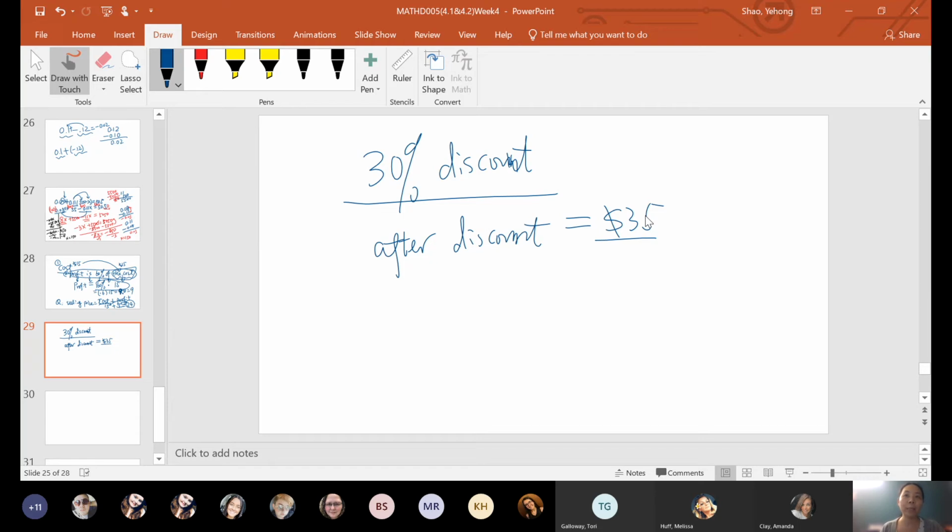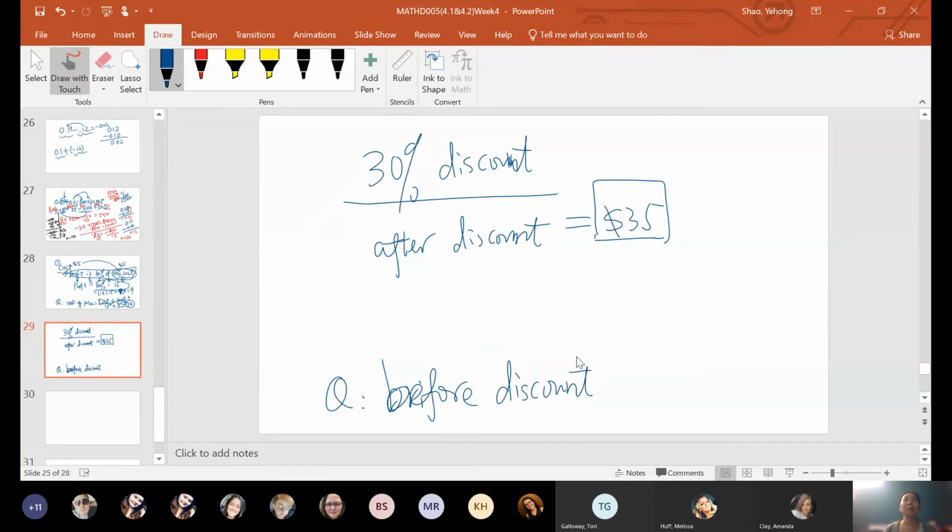We know when we buy things, we need to pay tax. But I think in Oregon, you don't have to pay tax, right? So in some places, when you buy clothes, a dress, you don't have to pay tax on that. So let's just not worry about the tax. So the question is, how much is the original price? Original price before discount.